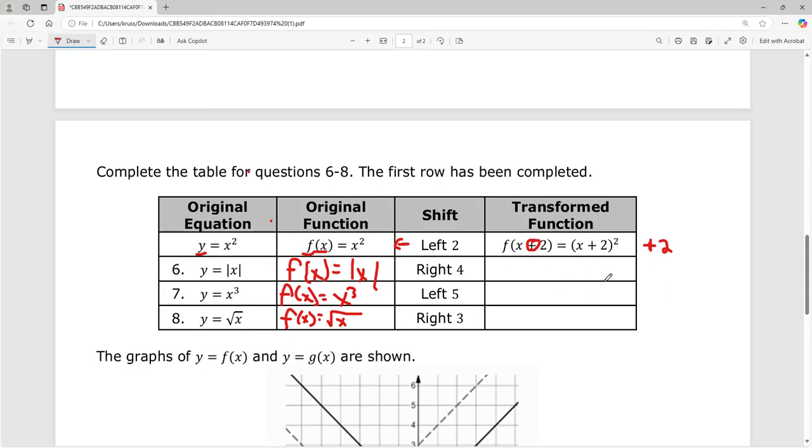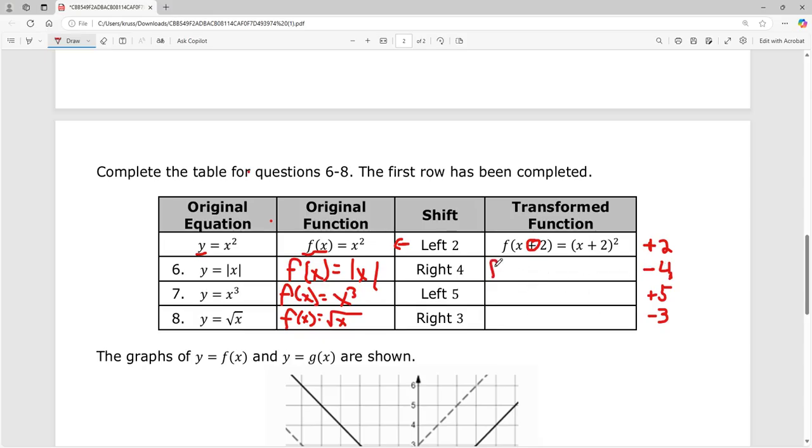When you're dealing with x and horizontal shifts, you have to swap the sign of what you want to do. It makes me want to say I've got to go plus 4, but I'm actually going to go minus 4. Left, it would make sense to go left 5, but I'm actually going to go plus 5. And right, it's going to go plus 3, so I actually want to go minus 3 in the equations. So the points, if I were just going to say what were the points, I just have to add 4 to find the new point. But in the equations, I have to subtract 4.